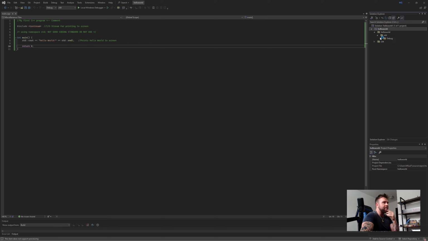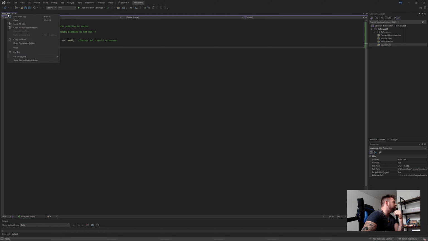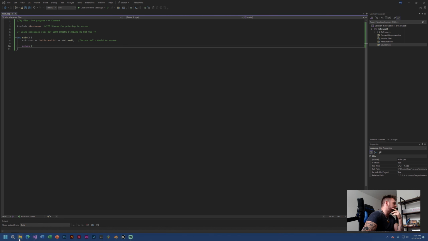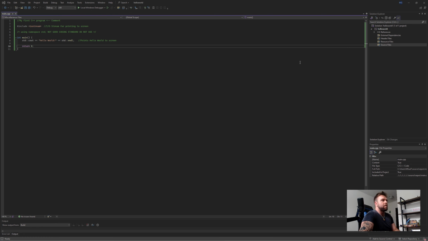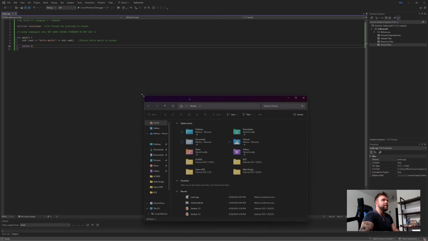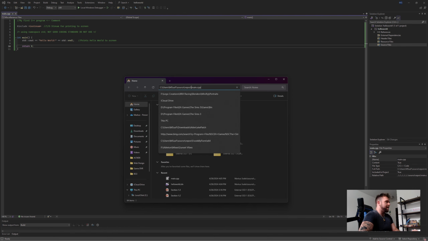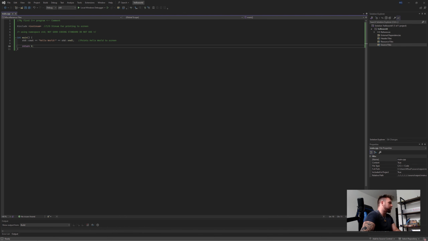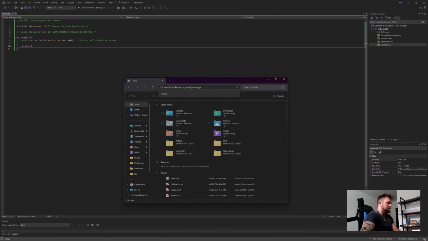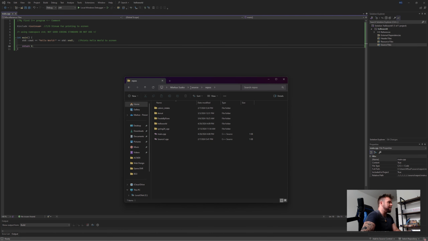Let's see where it is. So this is not good. If this happens to you guys, right click up here, copy full path, and we're going to go ahead and troubleshoot, because the code is correct. Go ahead and copy, and just make sure you guys delete that main.cpp.